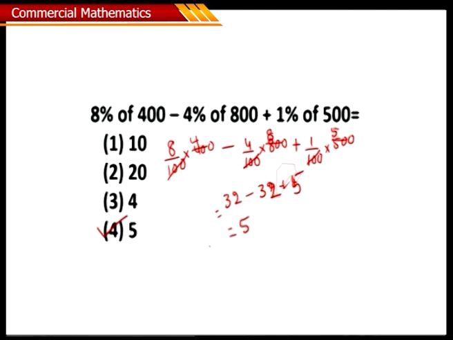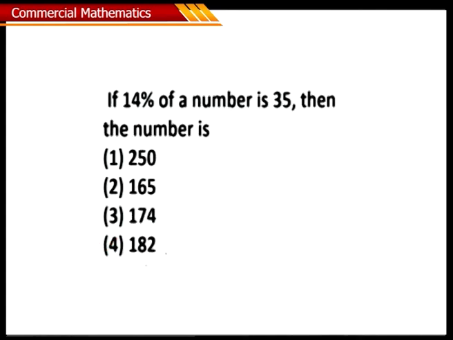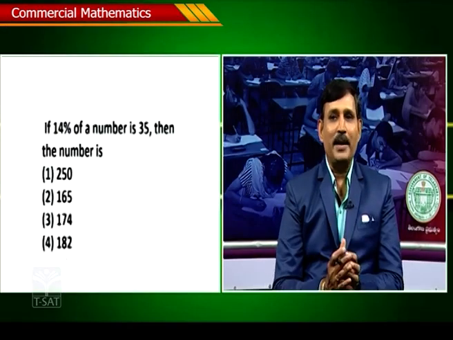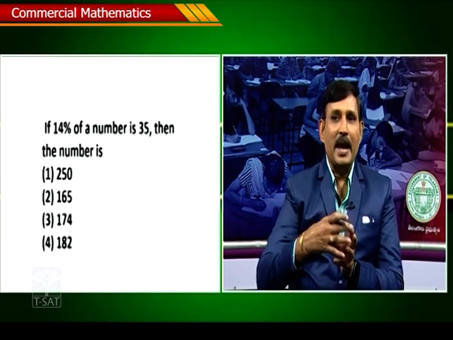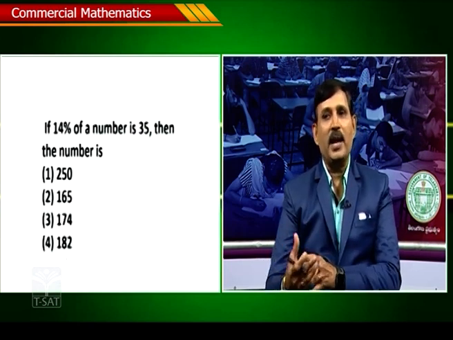Percentage means per 100. And remember that percentage is like an operator. How will it work? Suppose we say 50%, the percentage number appears the same, but 50% of 400 is 200. On the other hand, 50% of 100 is 50. It is like an operator: depending on which number it is operating on, the final result differs.